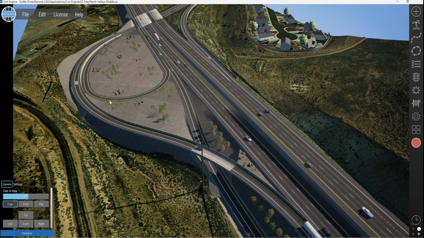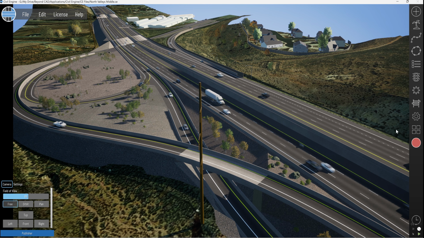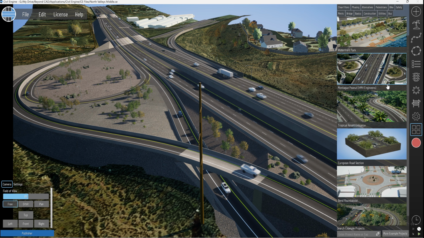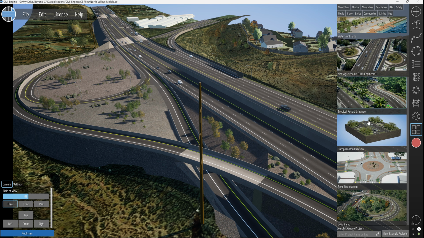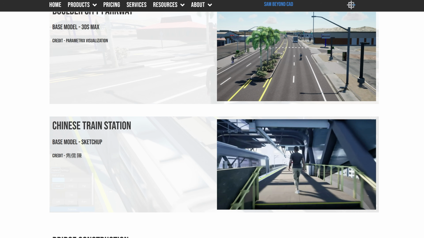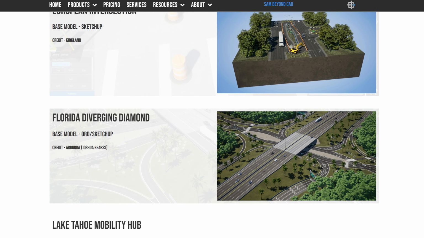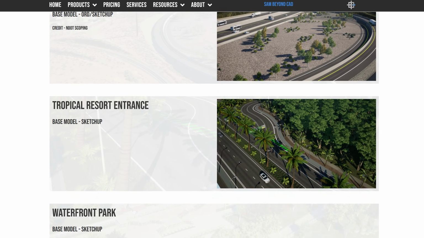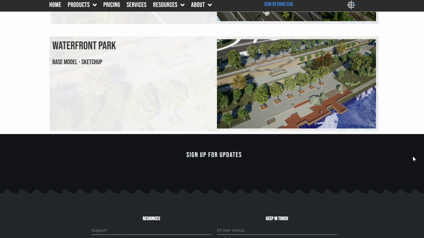One other note is that you'll see some of these projects that I'm demoing are not available in the example projects list. That's because some of them are just really big file sizes and we don't want to increase the download size of Civil Engine. So we don't include them in the initial download, but you can go download any of these by clicking this more example projects down here at the bottom. It will take you to a page where it has all of the example projects as well as some of these larger file size ones. So feel free to download those, the .ce files, and load them in your own version of Civil Engine Beta.